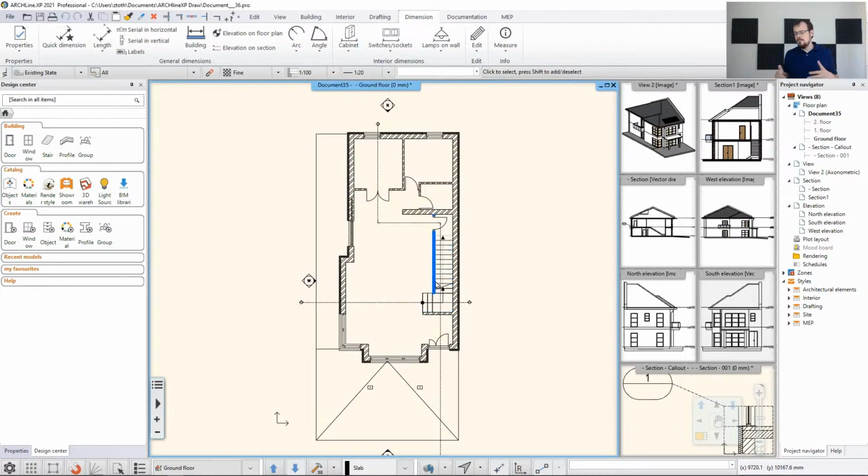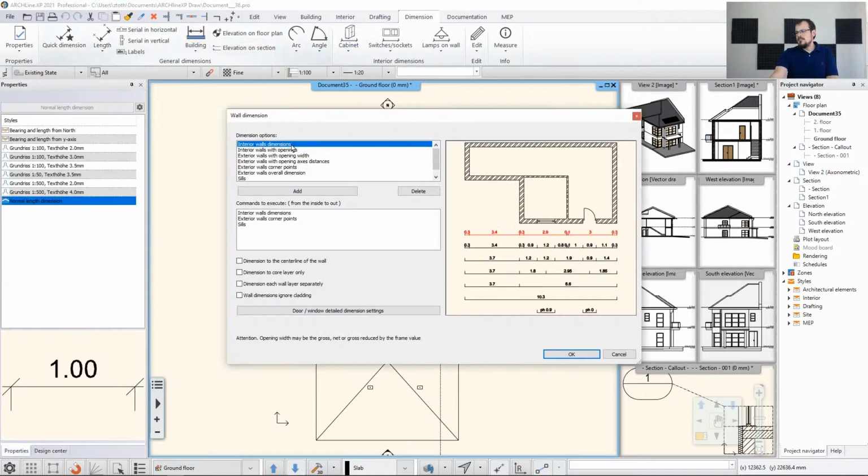And now it's time to put together our little palette of dimensions. So how do we do that? We go to Dimension, Building, and All Walls, which is the tool actually which dimensions everything for you. You just have to select the whole drawing, hit Enter, and then the dimensions would appear. But for that, you have to first select what you want to dimension. Now, up here we have the things which could be measured up. And down here we have the list of things which would be dimensioned. If you click on the dimensions, you see in this preview that this is actually the order in which these dimensions would appear. But I'm not satisfied with this list, so let's just clear it.